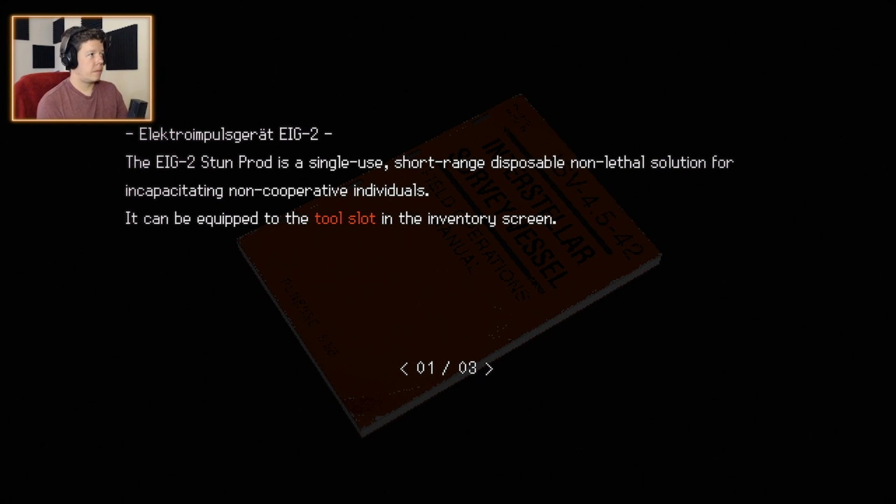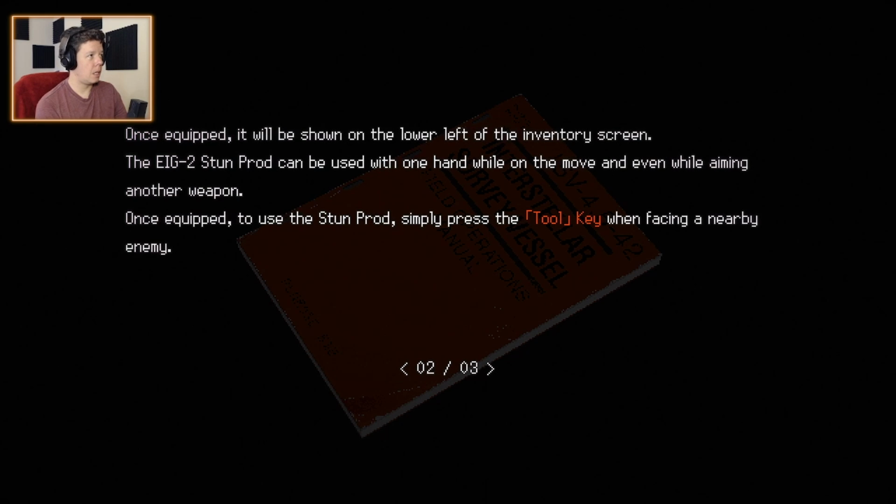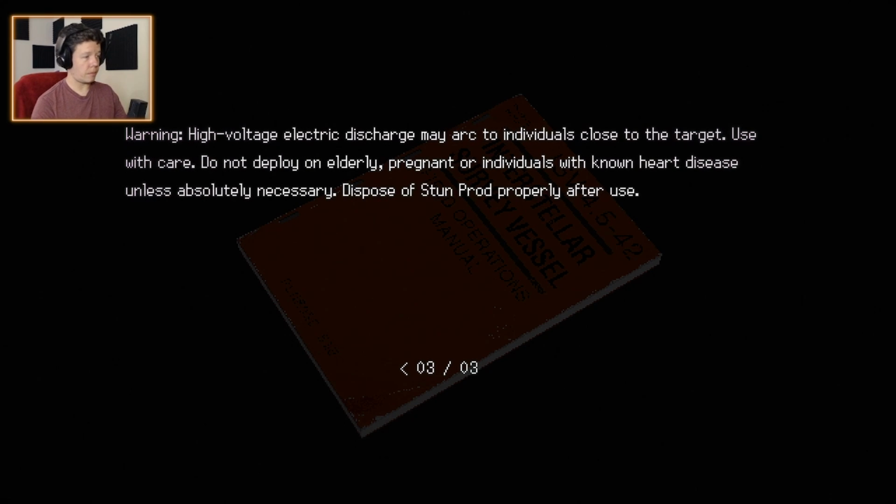Electro-impulse devices. The EIG-2 stun rod is a single-use, short-range, disposable, non-lethal solution for incapacitating non-cooperative individuals. It can be equipped to the tool slot from the inventory screen. Once equipped, it will be shown in the lower left of the inventory screen. The EIG-2 stun prod can be used with one hand while on the move or even while aiming another weapon. Once equipped, to use the stun prod, simply press the tool key when facing a nearby enemy. Mental note, look up what key is the tool key. Warning, high voltage electric discharge may arc to individuals close to the target. Use with care. Do not deploy on elderly, pregnant, or individuals with known heart disease unless absolutely necessary. Dispose of stun prod properly after use.